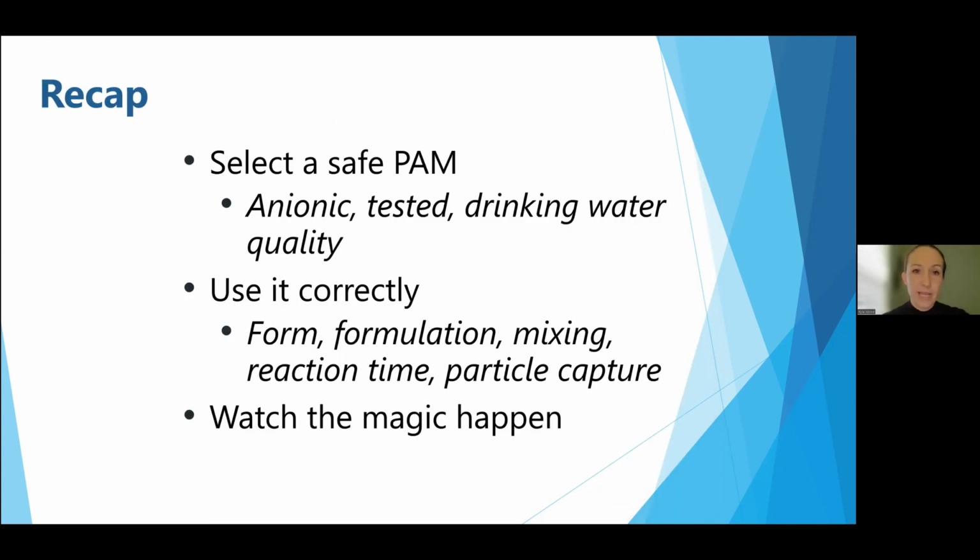So just to recap, the main steps of doing a passive treatment application are, first of all, knowing what we're using and using something that's safe, anionic, tested, drinking water quality. And again, all that information should be readily available for you when you're ready to do a passive treatment application by asking the manufacturer.